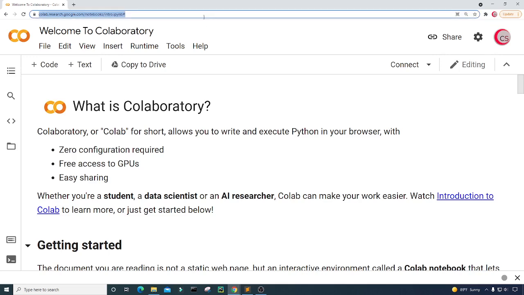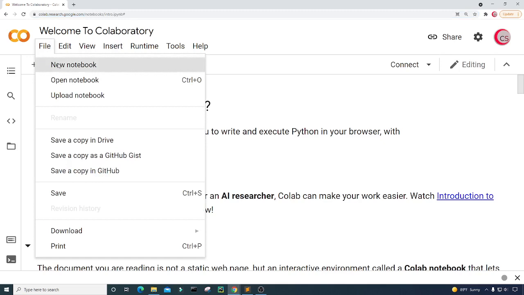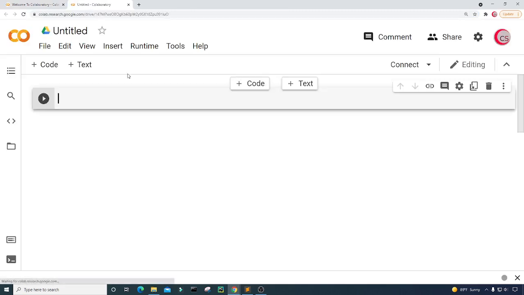Okay, so I'm currently on Google's website. It's called colab.research.google.com, and I'm on it because it makes it easy to start programming in Python. All you have to do is go to this website, log in using your Google account, and get started writing your Python code. To get started, click on File, then click on New Notebook, and a new tab will open up for you, and then a new cell.